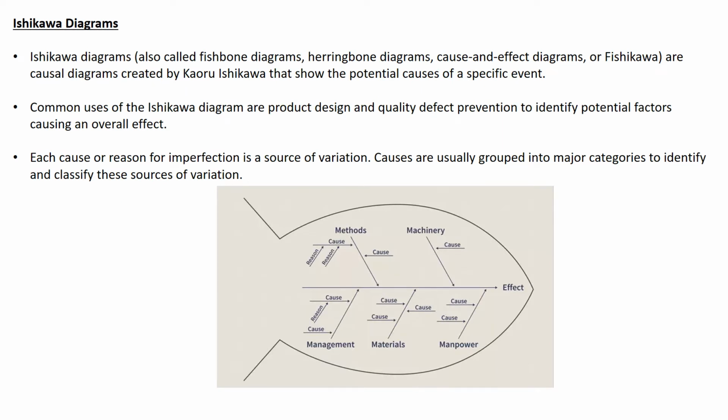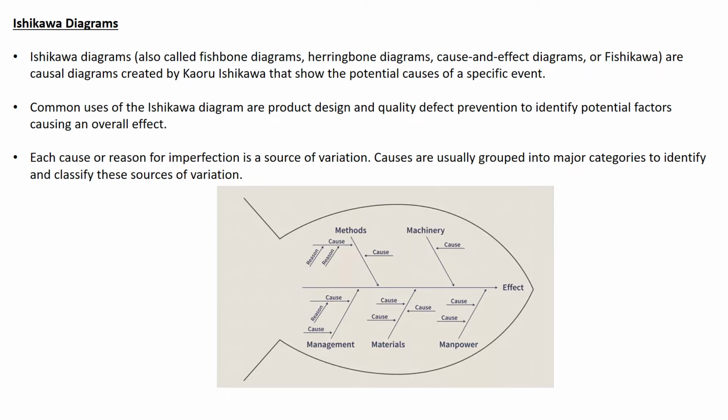The Ishikawa diagram, also called the fishbone diagram, this looks like a fishbone, was built by Ishikawa to show the potential causes of a specific event. And originally it was used in manufacturing, the 4 M's. He said all problems in manufacturing can be attributed to one of 4 areas. Actually 5 now: methods, machinery, manpower, materials, and management. Now, we group this to determine where to further explore. This doesn't give us a percentage or the severity of it, but it's a good starting point here.